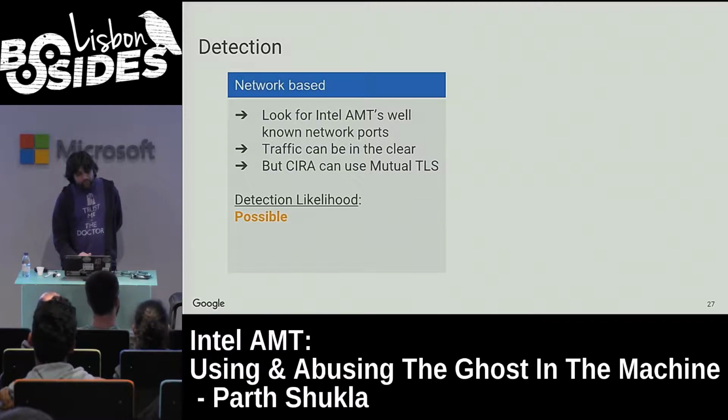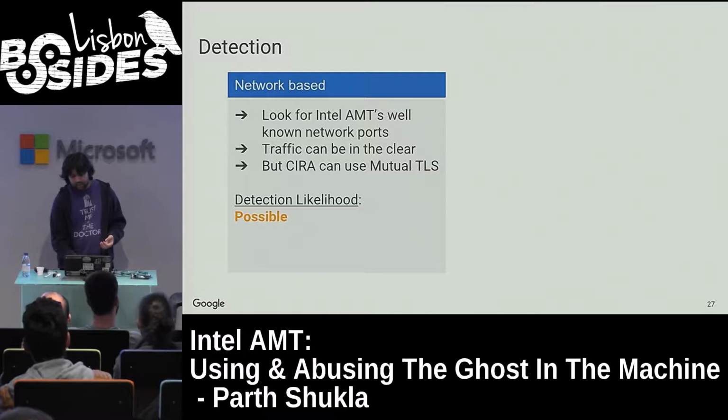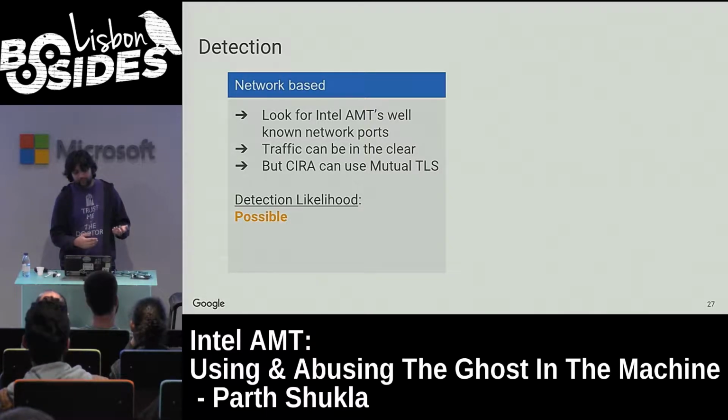For SIRA, the way it works is the server public key is inserted into AMT at setup time, like I mentioned earlier, either via USB or at factory. AMT will then generate a certificate, the private key of which can never be exported. And the server will use that certificate on the command and control side to establish trust. And whenever SIRA is running, all inbound network ports are closed, so you can't probe AMT.